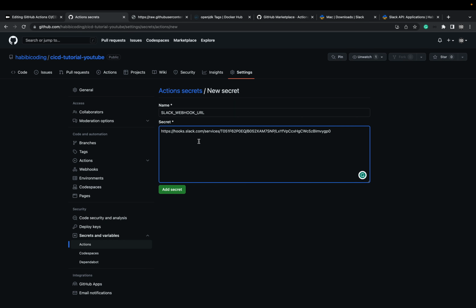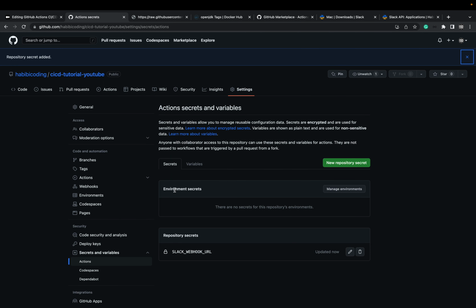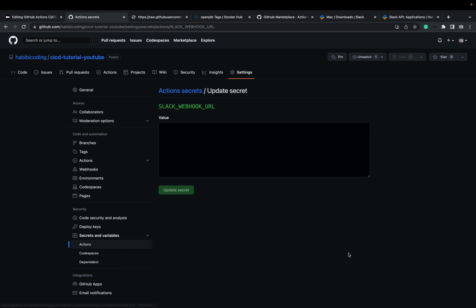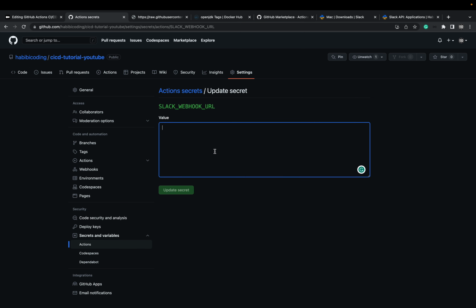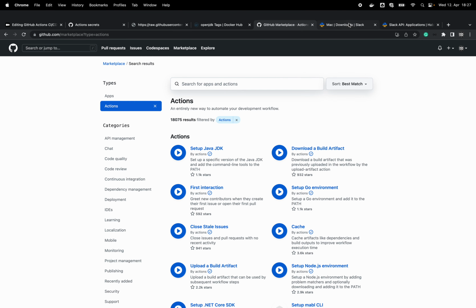If you added the proper secret name with the proper secret value, just add secret. And now the secret is added. Now if you want to change something, you cannot see anything. For instance, if you want to edit it, as you can see, there is nothing. We cannot edit it, so it gets encrypted.